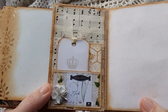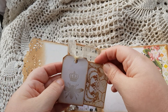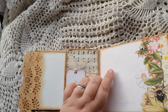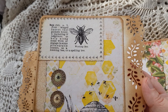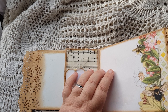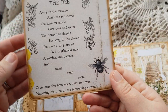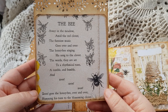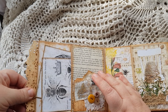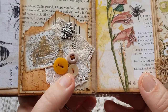And on the other side, again, there is another little pocket and it has a tag and a card in. This is an image from the kit, and the large card on this side is this one, and it gives the definition of bee on it. And on the other side there is this one that has a poem on called The Bee. And here we have another large pocket with another cluster on. This cluster's got some buttons and a bee charm.